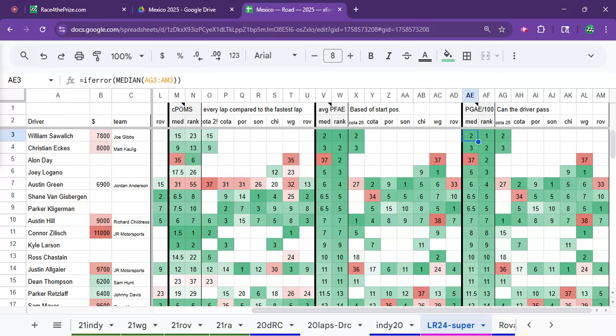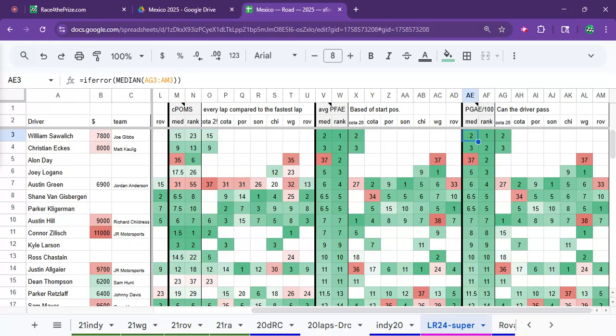Well, you gained a spot, and so you pick up a point. We do that for every single lap, and we see, based on your running position, do you do better than what the average driver does? Do you go forward? Do you go back? And you calculate out stats. It's a real good way of finding who can simply make passes.